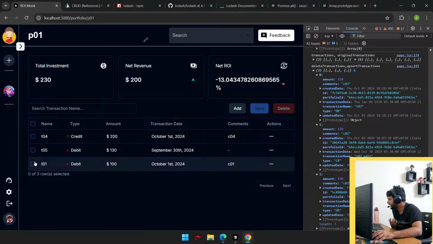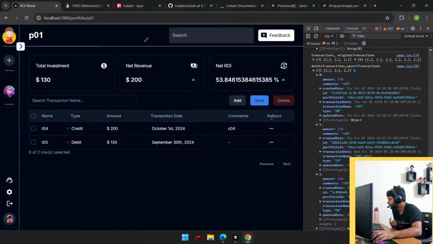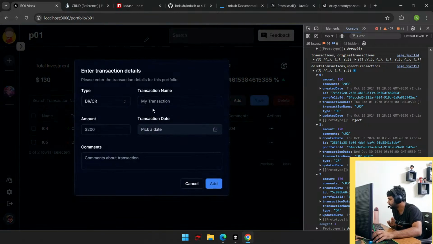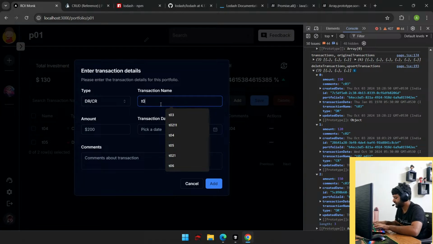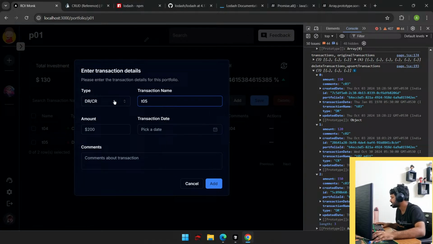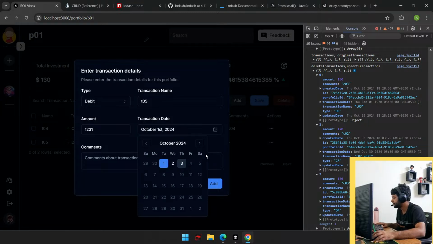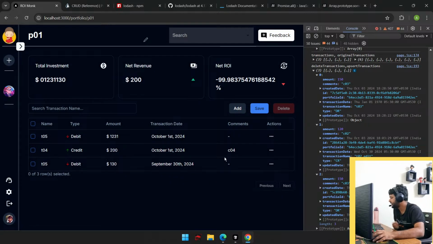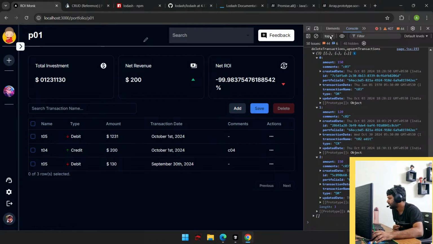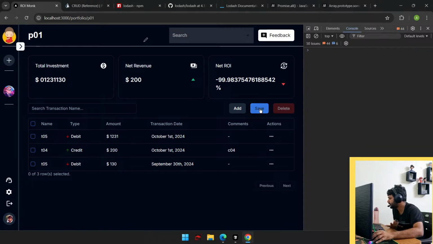Now I delete one and I add one. Let's say T06 debit credit 123, 1 add, and I do a save. In this case both of them should be called.